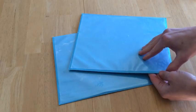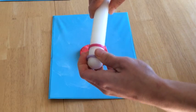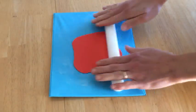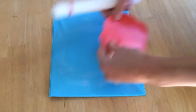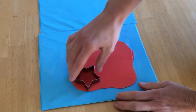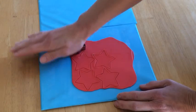I really like the Wilton gum paste boards because they have the plastic flap so you can keep your cut pieces from drying out. So I need to roll my gum paste to a thickness of 1/16 of an inch. So I'm going to use the pink spacer rings for that. And I've sped up the video so you don't have to watch me roll out this gum paste in real time. But once I have it all rolled out to an even 1/16 of an inch thickness, then I'm going to cut out two of the medium stars and one small star for each poinsettia.